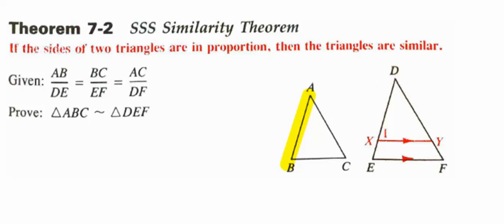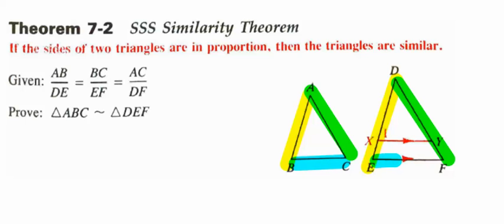If AB over DE is equal to AC over DF, which is equal to BC over EF, then the triangles must be similar. We're not going to prove this theorem, but it might come up in your homework. You would do very similar, I love using that word when we're talking about similar triangles. You'd use a similar process of drawing that auxiliary line XY and using those corresponding angles and congruent triangles.